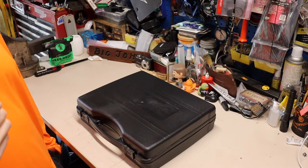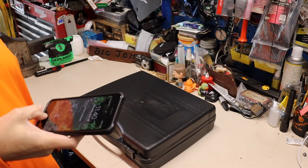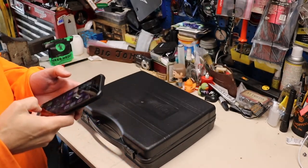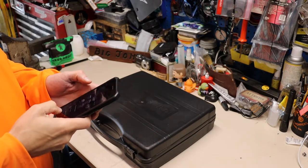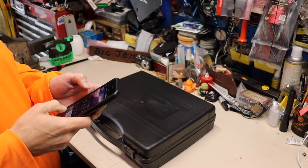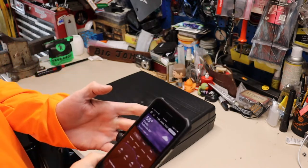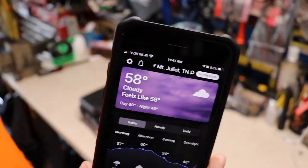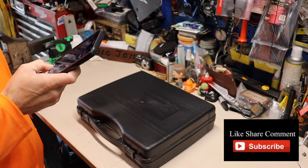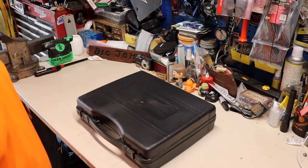I'm shooting this on Memorial Day weekend. I planned on shooting a bunch of videos this weekend, get some stuff built up. But I gotta show you something. Some of you guys know I live in the South, in Tennessee, and right now where I live, it is 58 degrees and feels like 56. Now I am kicking myself for not planning a camping trip this weekend.